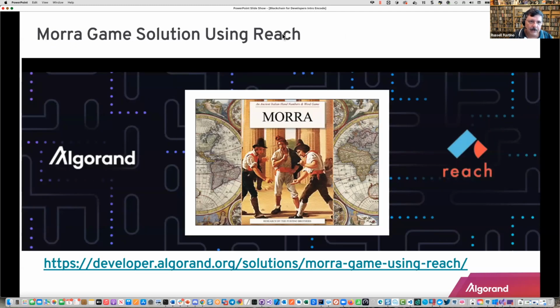And then I also published this game solution using Morra. This is actually an age-old game. For those who are not familiar with it, you shoot fingers. Each opponent shoots fingers, and they have to guess simultaneously the total between the two. It's great for teams, great for parties and picnics. My family used to play it all the time back in the day, back behind the barn or over in the field someplace, and you'd have teams playing this. And of course, usually there was beer involved somewhere along the way.